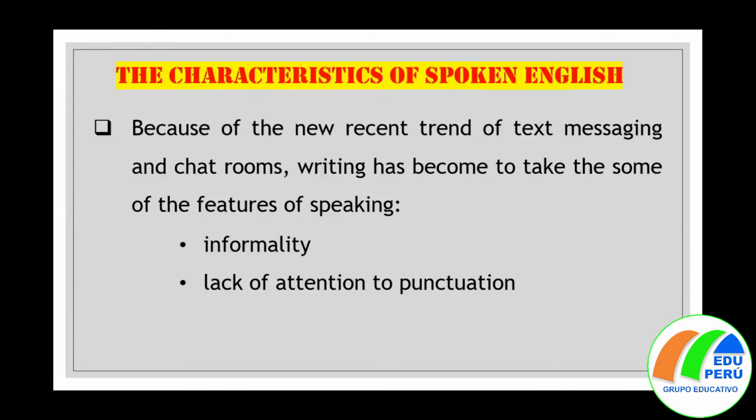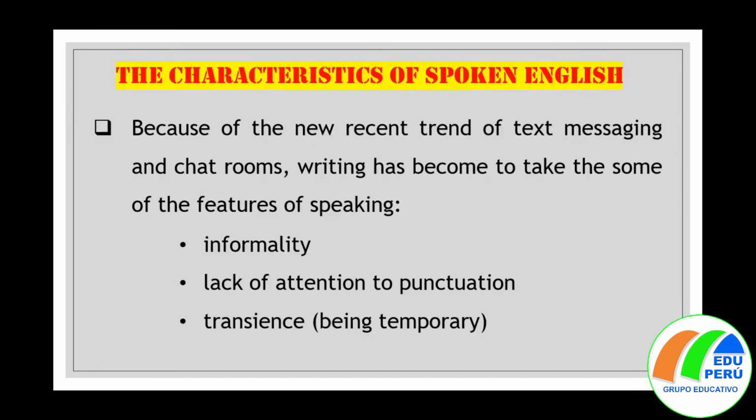No punctuation. When you write your text messages, you start writing with no capital letters, no difference between capital letters and small letters, no commas. So you lose everything. Notice, this is another difference between the spoken and the written language, but nowadays this difference is disappearing. So spoken language is informal. There is no attention to punctuation graphically, because we have to follow some rules of punctuation when we speak too.